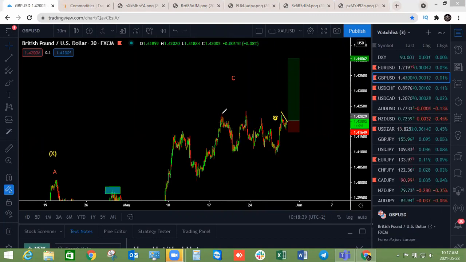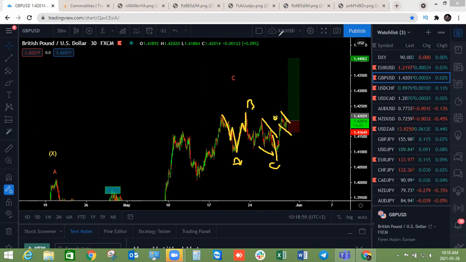And that flat correction is 3 waves there. We've got 3 waves there. We've got this as an ending diagonal 1, 2, 3, 4, 5. Okay, so that means you've got a clear ABC corrective structure here, and then we are looking for upside. So look for entry here. Okay, this is what we're going to be looking at there.